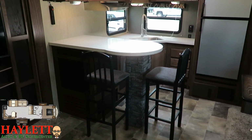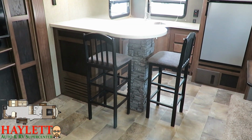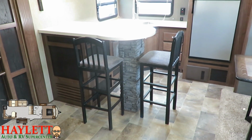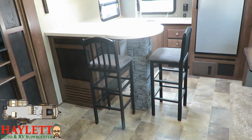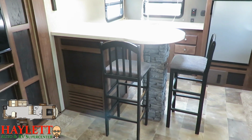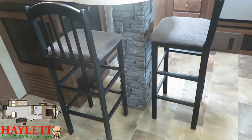You actually found it in a couple Keystones for a while. You'll find them in a lot of the Coachman Catalinas today. I really like what they did with their kitchen back here, though. This is cute. It's just different, and it's got personality. And especially the way the previous owners used it at a park site, it makes sense to me. So, solid surface kitchen counters. You got this sort of elevated serving station here. And I like how they dressed up that post, so it's not just going to be a knee knocker.